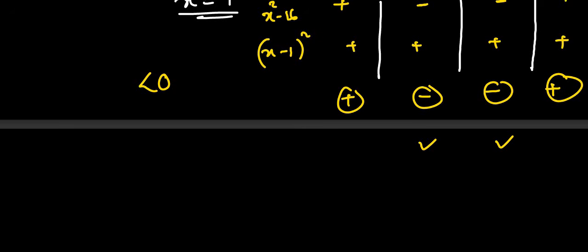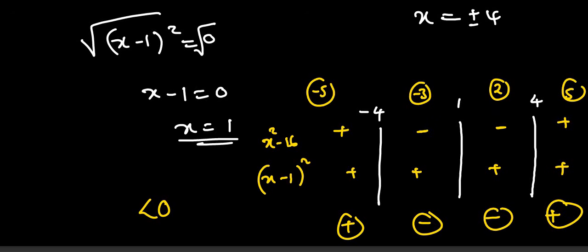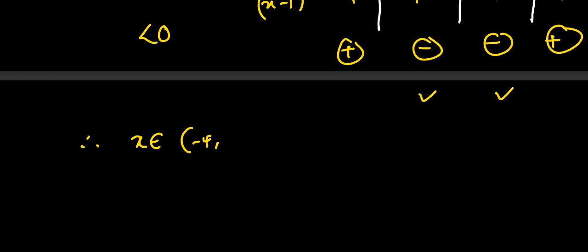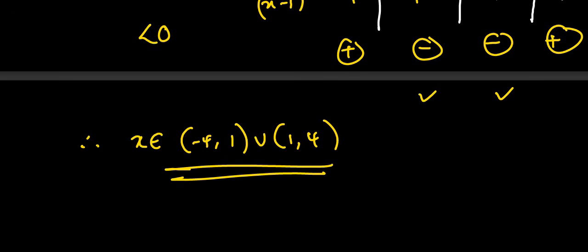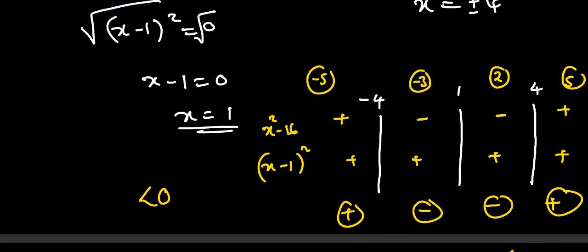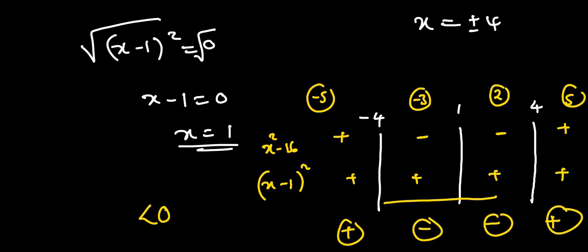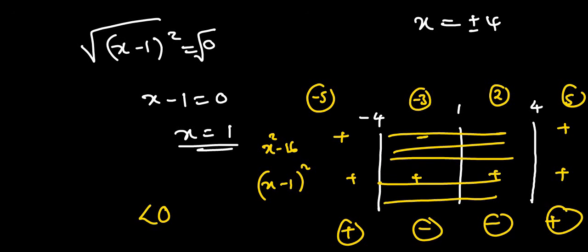So the solution set will be x should belong to, we're saying -4 up to what? Up to what if you put 1? Let's see the behavior when you put the 1 there. When you put a 1, the whole thing becomes undefined, so 1 is not acceptable. So it will be up to 1, then union, we have to remove 1. So this is what you get. We are not including 1. We know it's supposed to be this region here in the middle, right? But 1 is not part of the set.